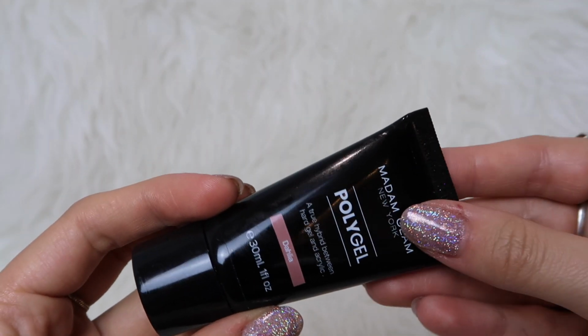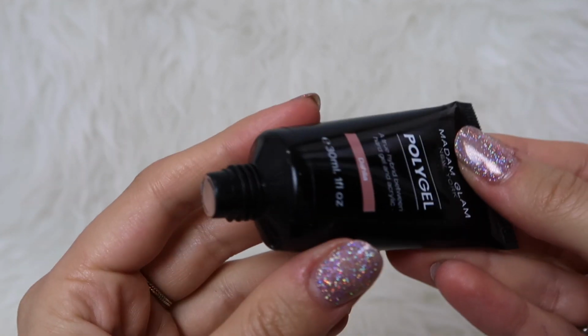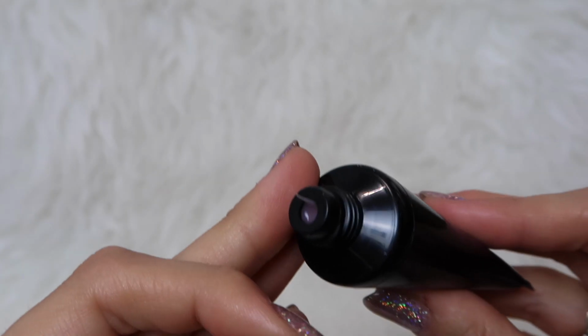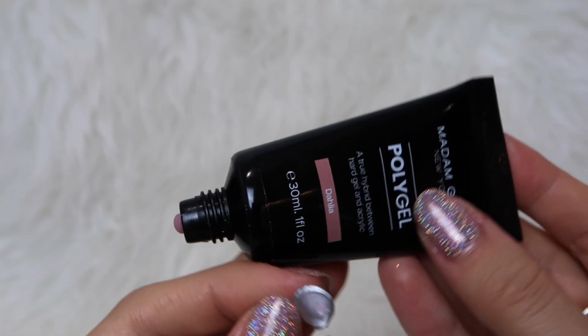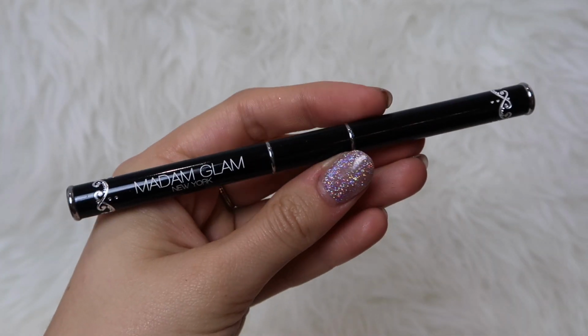So this is what the polygel looks like. I got the shade Dahlia, I think that's how you pronounce it. And it comes securely attached with a little bit of foil, so you get no product leakage when it's being delivered, and you get 30 ml of product in there, which is 1 fluid ounce.